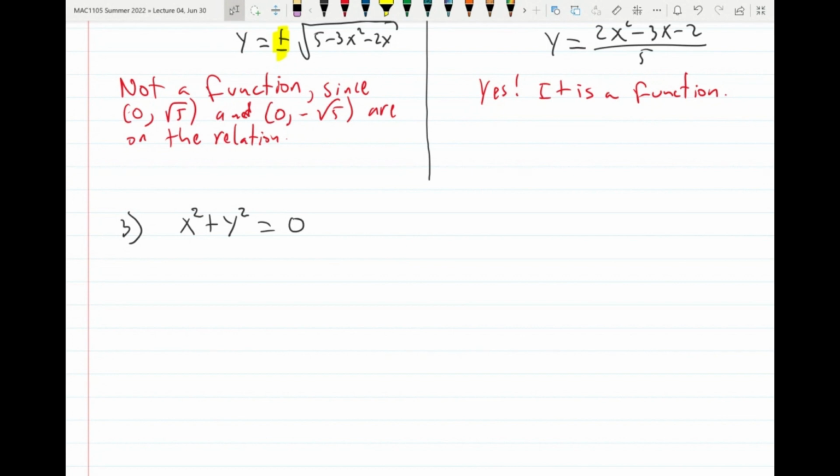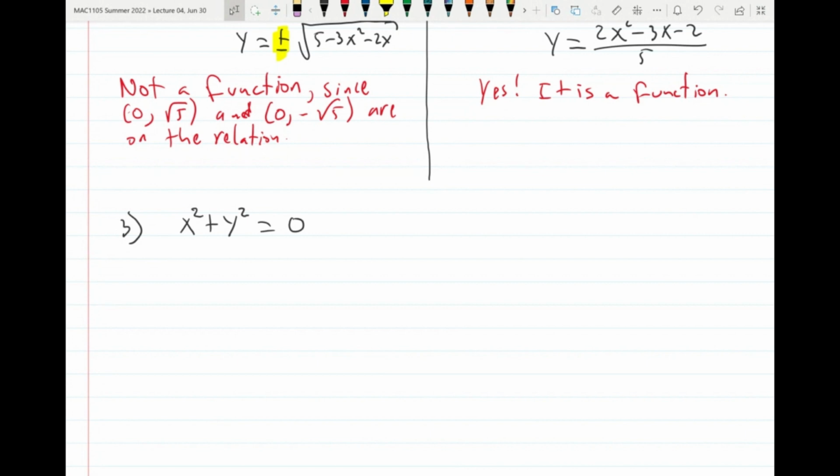This is a relation, because every equation defines a relation. Its graph is what you get when you look at all the points that satisfy this relation and graph them. So what is it? Plus or minus the square root of x squared. Correct. It's a circle with a radius of 0. What is that? There's nothing but a point. What point? 0, 0. Very good. This is a fancy way of talking about the origin. The graph of this is just a point. There is only one point that satisfies this equation, namely 0, 0.